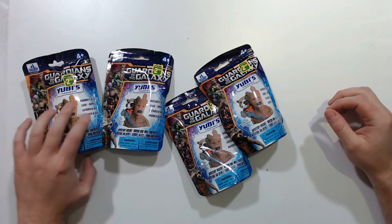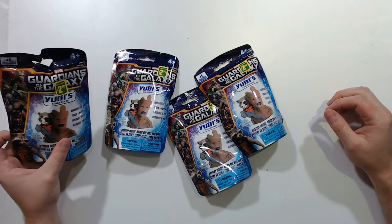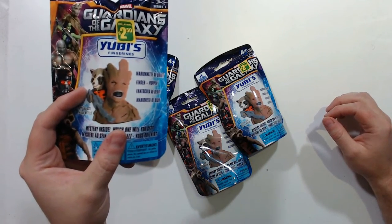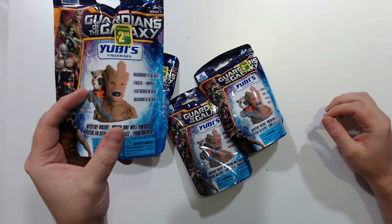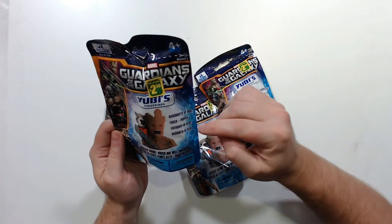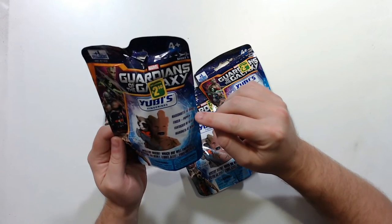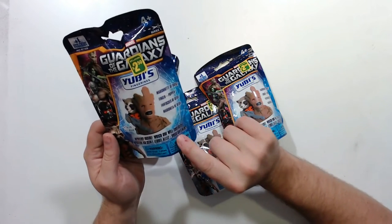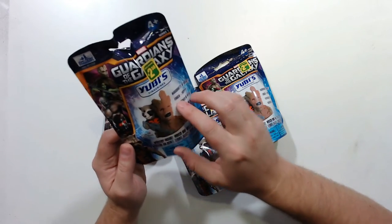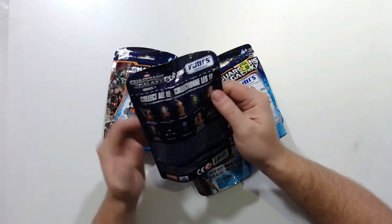So we can take a quick look at the packaging here. We've got a... kind of looks like a crying Groot that's not particularly well sculpted right in the front. That doesn't really bode well for this particular Yubi's figurine. So I guess they're finger puppets? There's a mystery inside. Which one will you get? This is the actual size of the item that we're going to receive. And on the back, they have them listed.